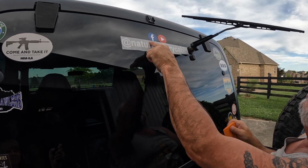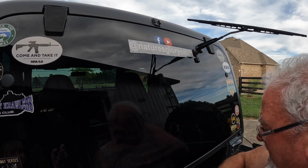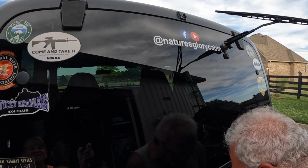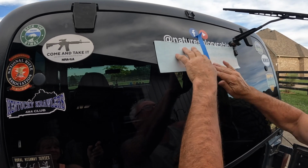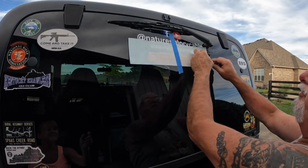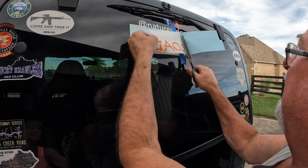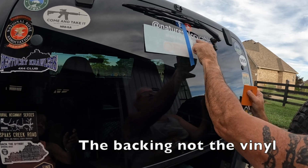You'll notice I did a little overlap because I had to get it higher. This tire on the back takes up a lot of real estate. There I was just checking to see how it looked over the spare tire. It's acceptable. I'm probably going to lower the tire a notch or two, give it a little bit more clearance. There's plenty of room. Notice overlap again.